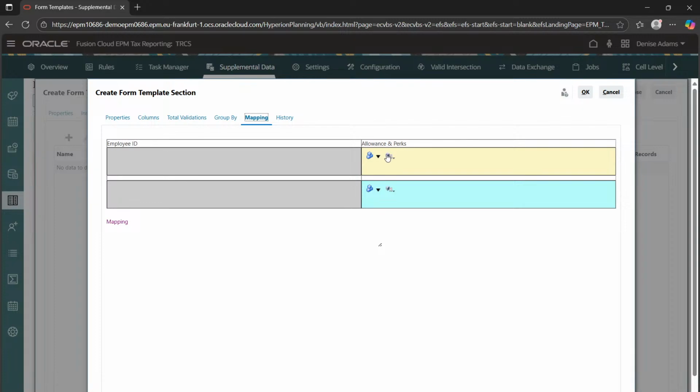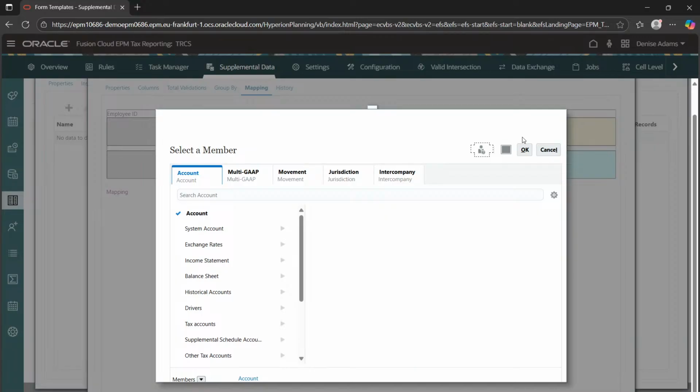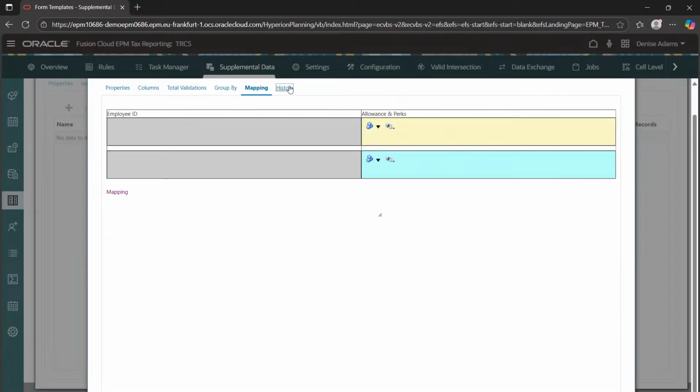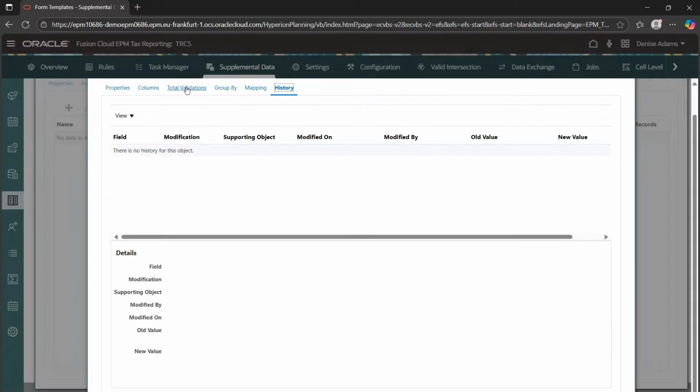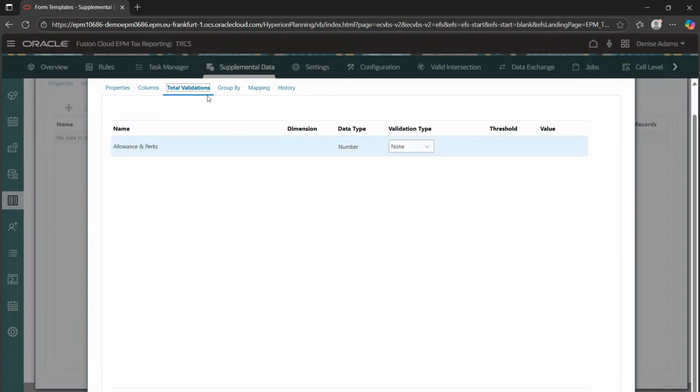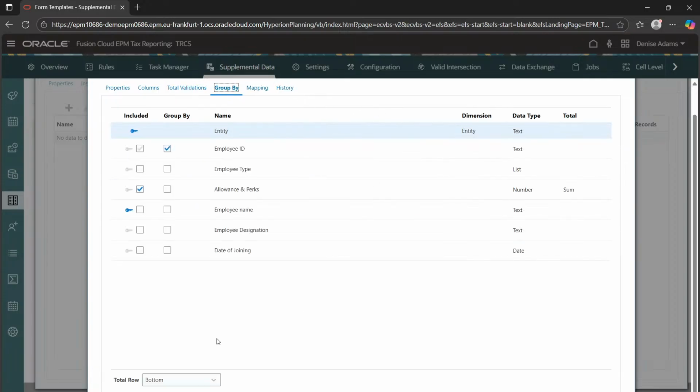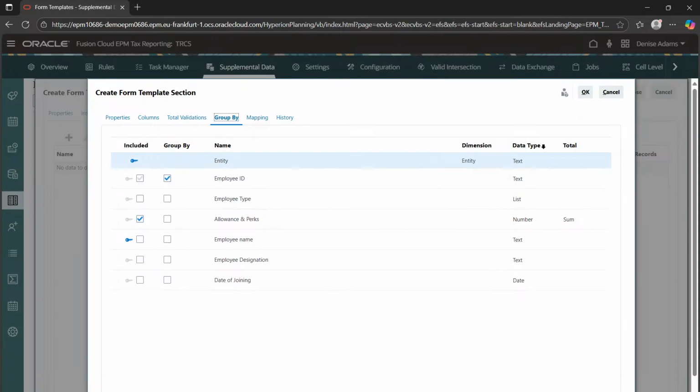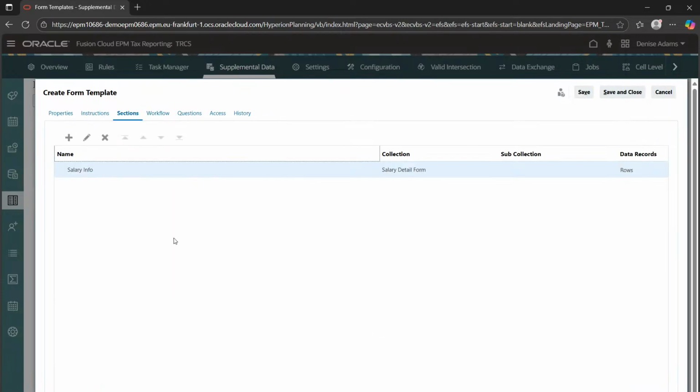We actually don't do it here itself, but let me explain that. Here's the employee ID, and you can map which category you are going to put it under, right? And we have our history, if we have modified anything right here. Okay, so now I'm going to click OK right here. So here you can see that I have saved it.